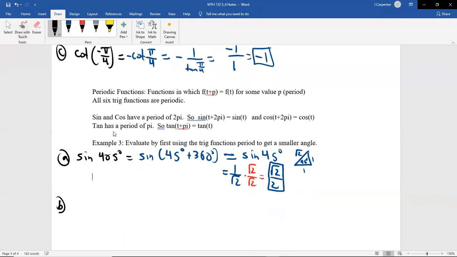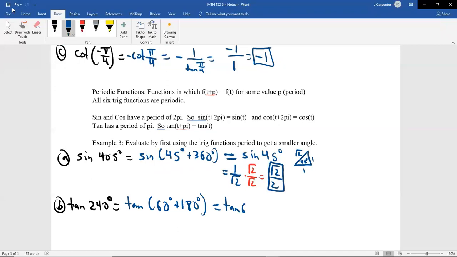All right, B. The, not sine, tangent of 240 degrees. So tangent has a period of pi, not 2 pi. If this was a sine, you would say that 240 degrees is already fine because that's within 0 to 360. But with tangent, its period is 180 degrees. So you can subtract 180 from 240, which would be 60. So you can say that this is the tangent of 60 plus 180 degrees. So this is the period, any multiple of the period, which means we don't even need it. So this is just the same as the tangent of 60 degrees.